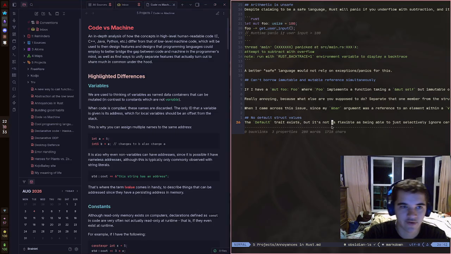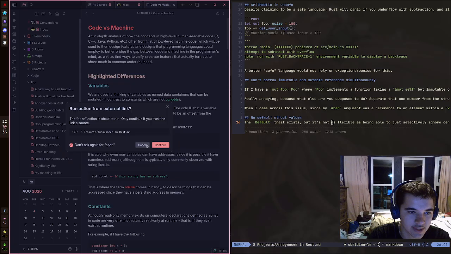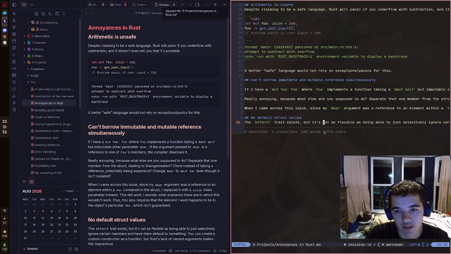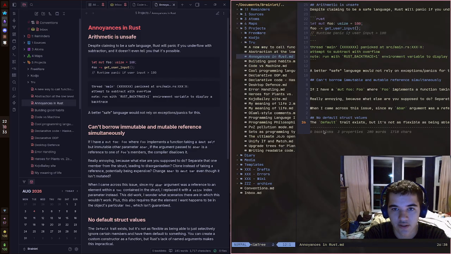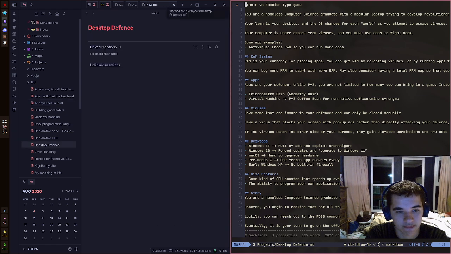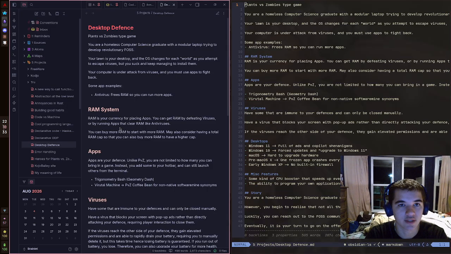Right, so if I do leader 00, yeah. Do that again, open it. Okay, try a different file, go to declarative desktop defense. Okay, it's not the fastest, but it works. It's pretty cool.